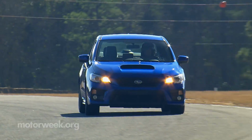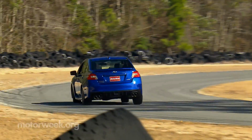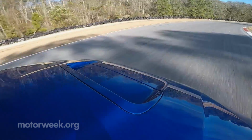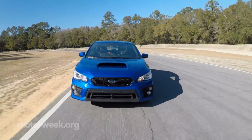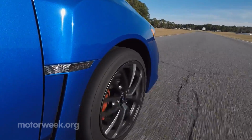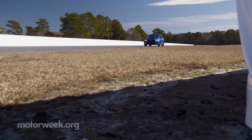The 2018 Subaru WRX with performance package is surely just a stopgap measure until the all-new WRX, still just over the horizon. It will be interesting to see where Subaru heads with the next one now that they have the BRZ in the fold. But as for right now, the spirit of the original WRX remains intact as a very attainable, highly fun piece of automotive performance that you can drive to work every day.